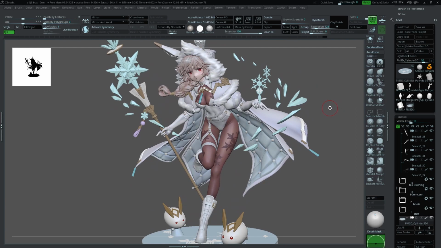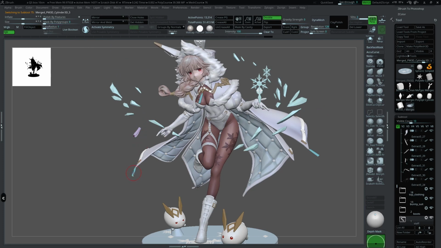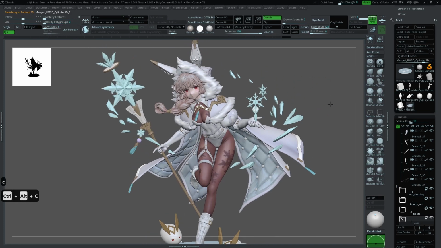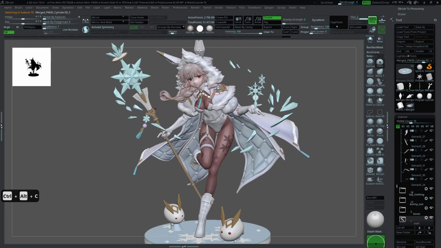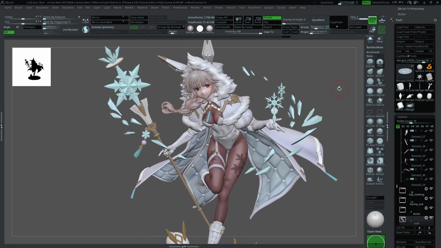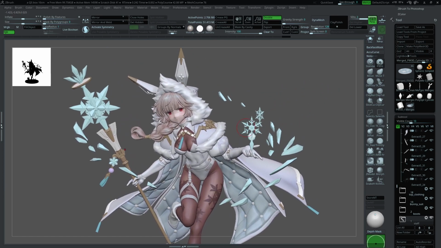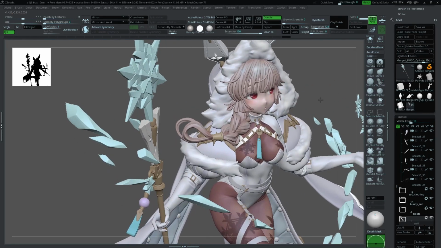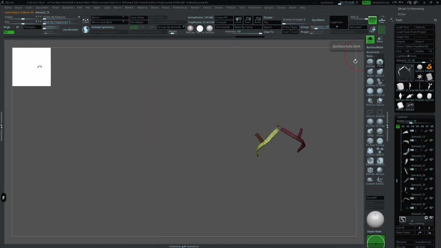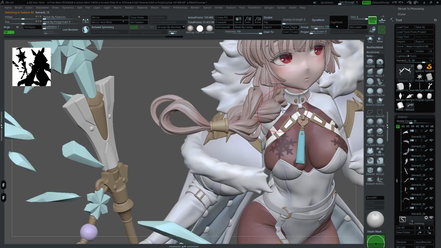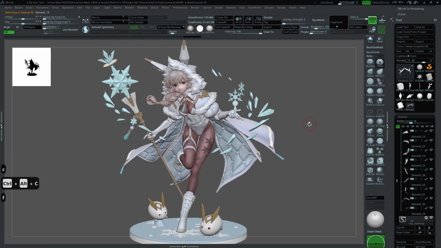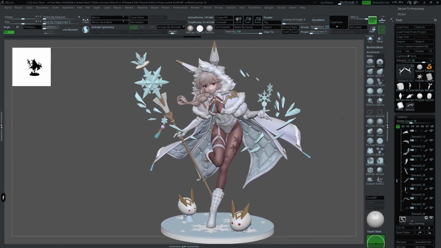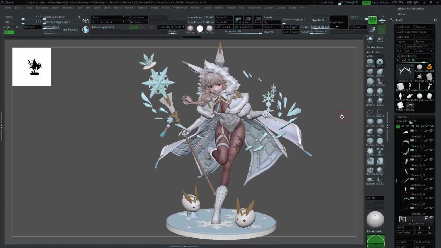So now I think the color is kind of done. I will change this one to the same blue like this. Next, we need to regroup some of these parts and apply some of the material. So we will render it in ZBrush first, and later on we will render it in Marmoset. So I think this one here, I forgot the color. Just the same color. Yeah, I think we're done. So on to the next part.